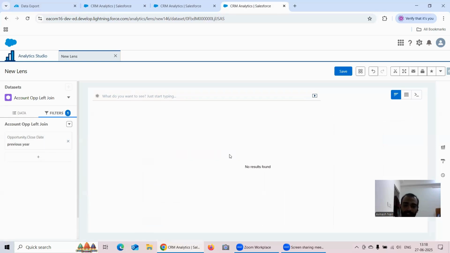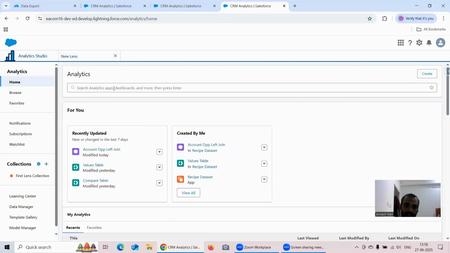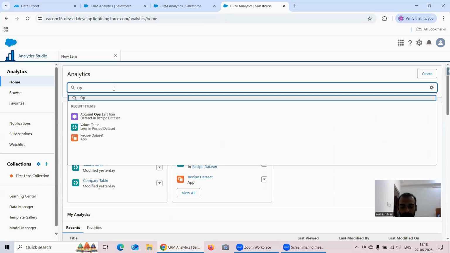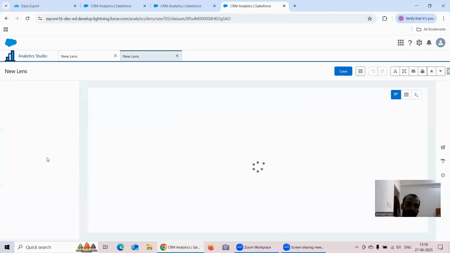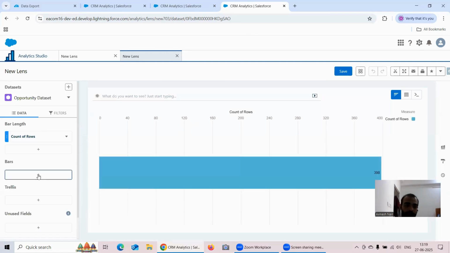So for previous year, currently it's not showing up. I guess that's the reason, because it's not directly an opportunity data set, it's an account-level data set. But anyways, we can do this part as well, where we can go for previous year. Or let me just check if I have something related to opportunity. I think if I do it directly on opportunity, that will be much more helpful. Okay, I have something called an opportunity dataset. Maybe I can check it over here. Yeah, I guess this is the perfect place to check that.